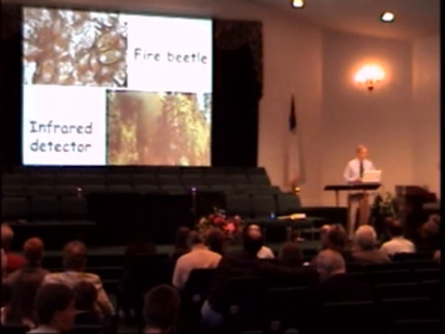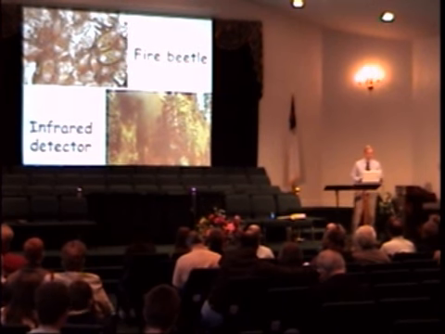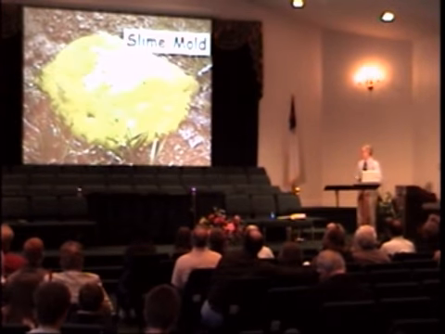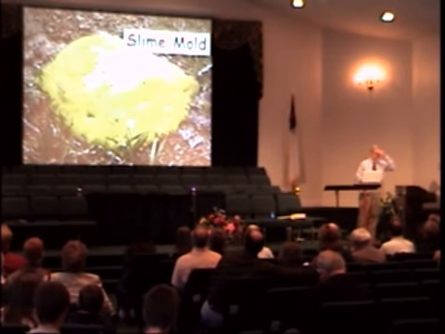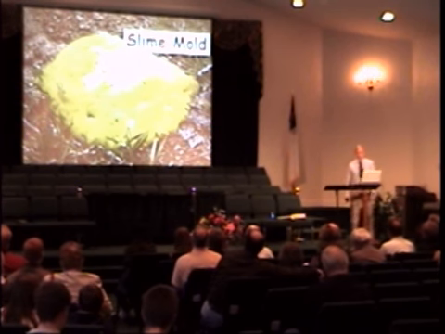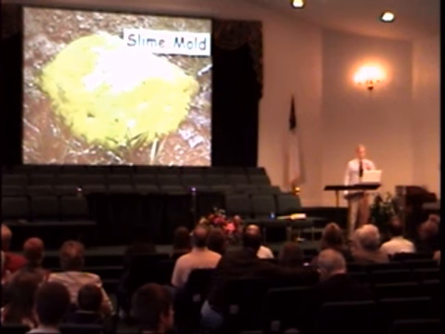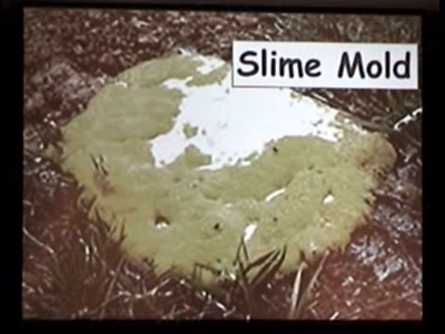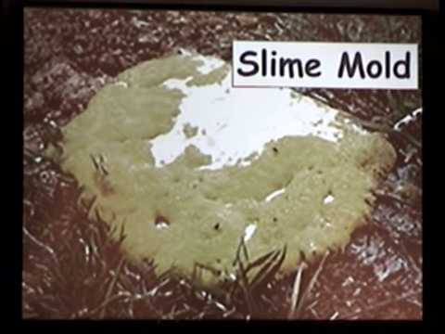Designs in nature. Right now we're looking at the little things. We had the fireflies and these fire beetles. Let me show you something else that's kind of strange here. I'm not even sure I like this name here, a slime mold. But here it is. Now, you might have seen this before. It can be an orange color, a yellow color. If you have some wood that's decaying, like in the woods, you often get this kind of thing. Now, this as well is kind of halfway between plant and animal. It's that kind of in-between category, but here these things are.